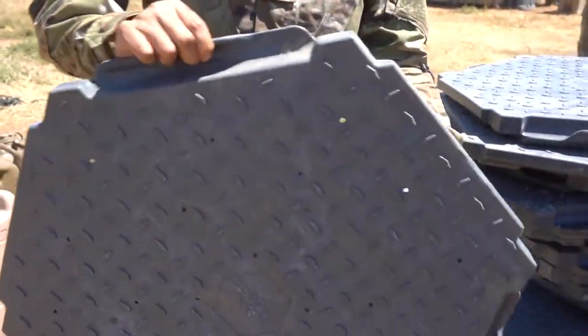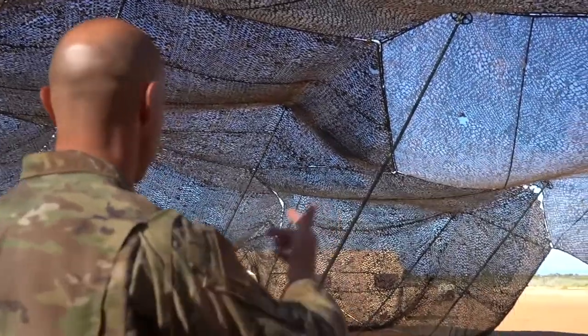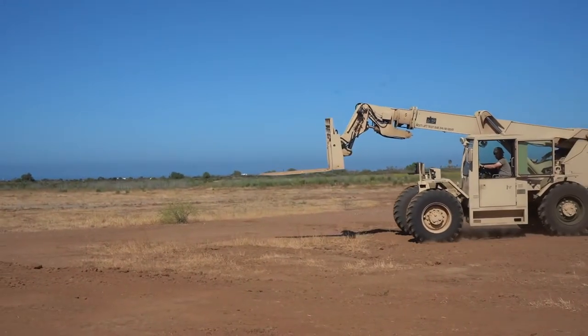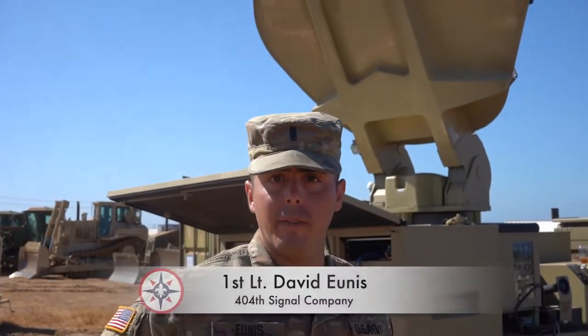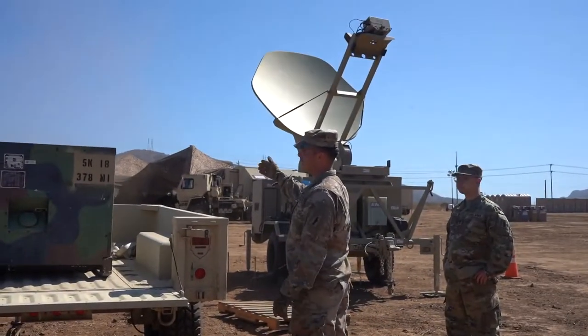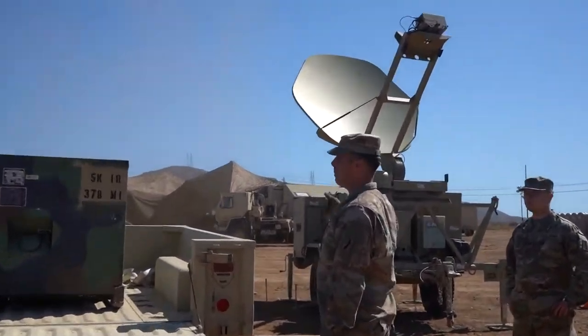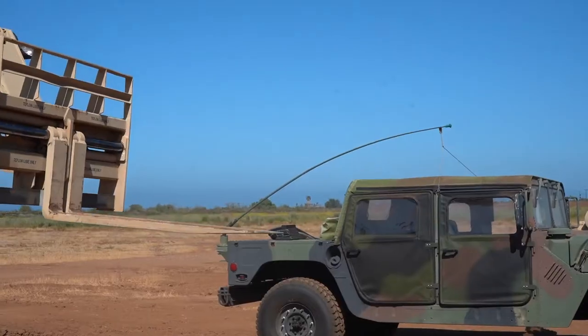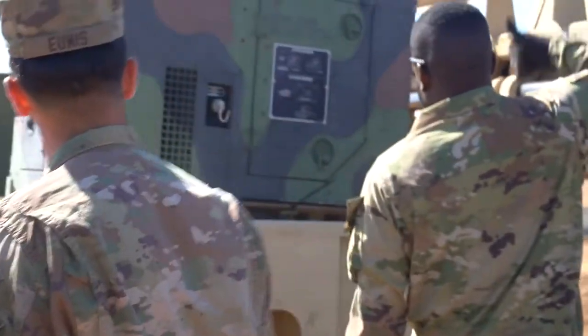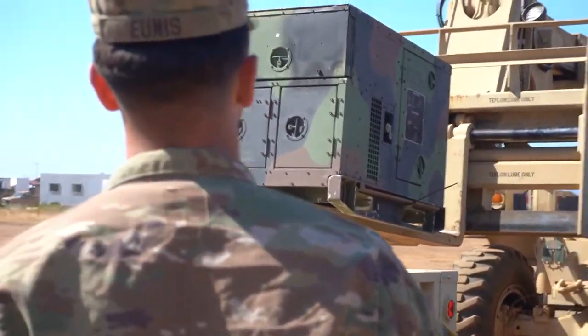This is the flooring we set so the soldiers don't have to step on the dirt. Our S6 will have their tent with all their network gear that will link up to the signal company. I am First Lieutenant David Yunus from the 4th Fort Signal Company. We are out here for the QLex 21 exercise providing TACnet services — the tactical internet. We have our STT satellite transportable terminal, and we're moving our generator next to it because we're running 24-hour ops.